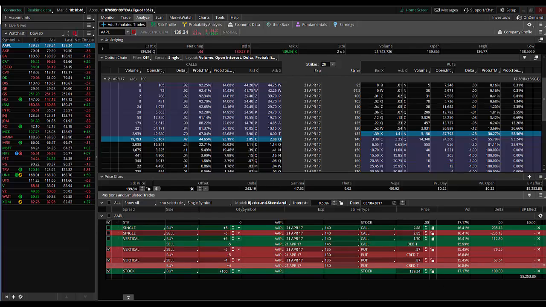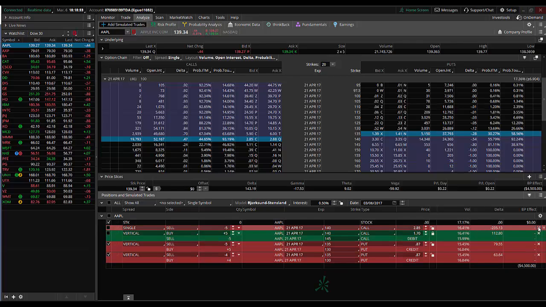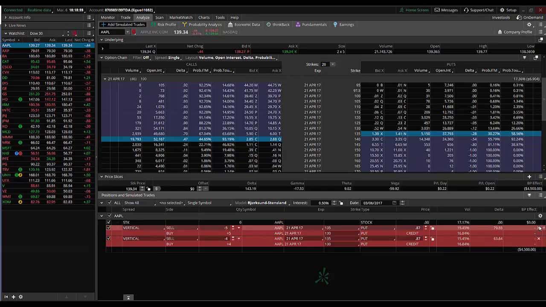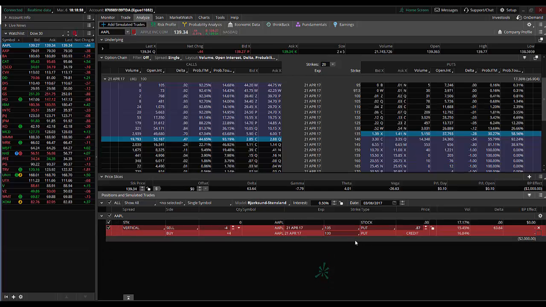So let me clean up a little down here. Let's get rid of the stock position, and let's get rid of some of these extra positions, and let's just work on building the call side credit spread so that we can have both sides of our Iron Condor position built. So we're going to do 4 contracts on this trade. So even though our default is 2, I'll just increment up the new call side position to 4 once we build it. The delta 30 option, the closest to delta 30 on the call side would be the 145.